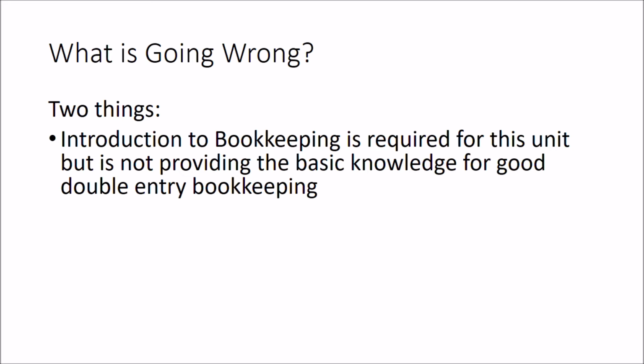The other thing is a poor layout of T accounts, and that's using the accounting equation as assets minus liabilities equals capital, rather than assets equals liabilities plus capital, which is the correct T account layout and the way the accounting equation should be laid out. Assets minus liabilities equals capital is actually the statement of shareholder funds, the statement of financial position. So that's what's going wrong first of all.